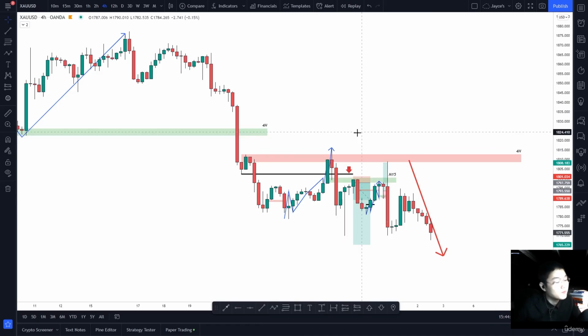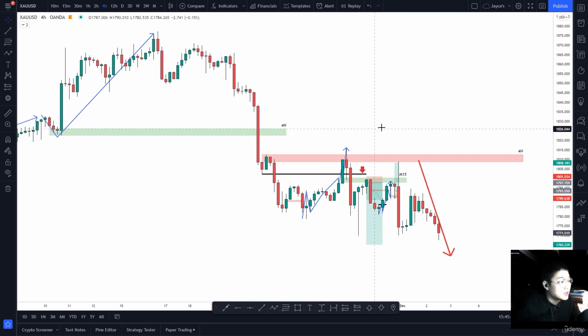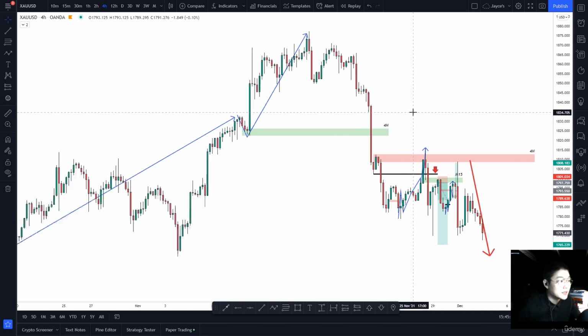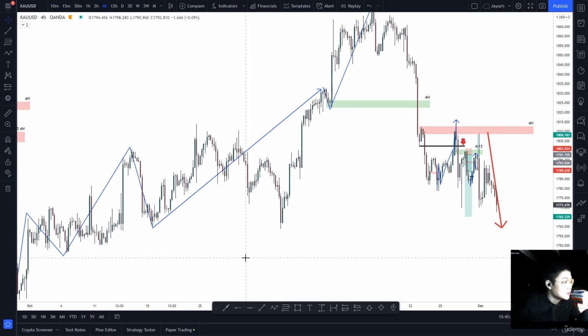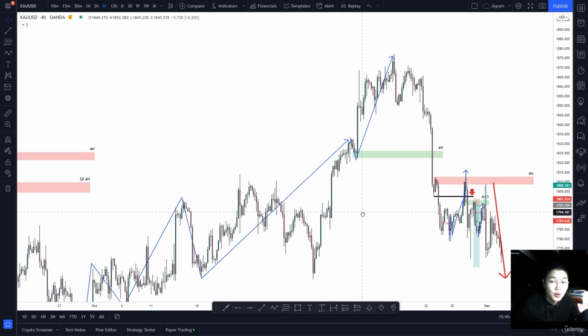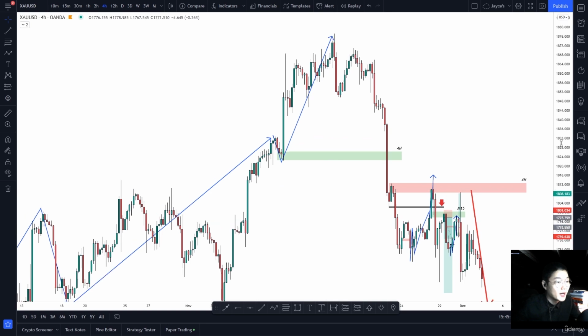And here is the first example. Normally, let's jump to the 4 hour first to see the big picture and why I can analyze an entry like this. When you come into the 4 hour of the XAUUSD, you can see that from the left side to the right side, we can analyze the structure of the market in higher highs and higher lows. And I always define the structure.